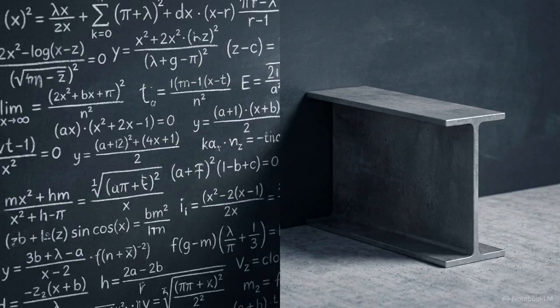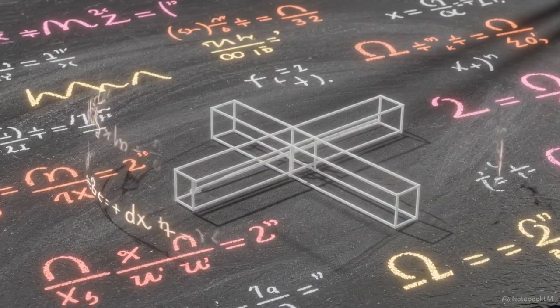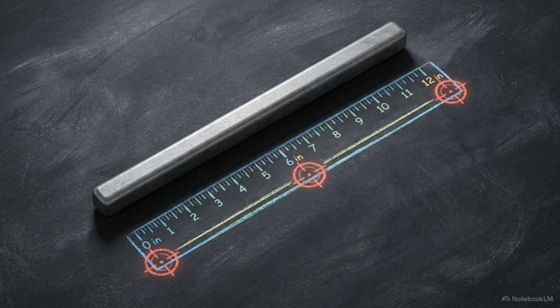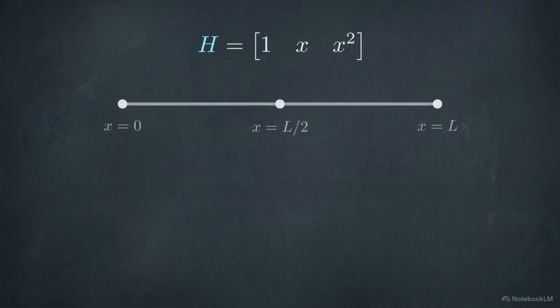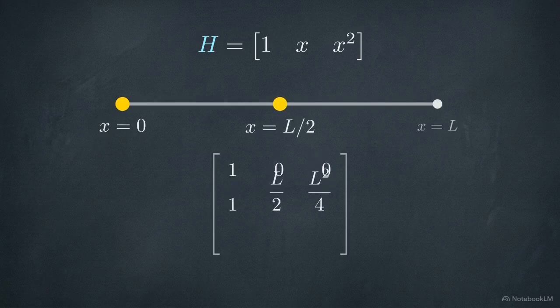We now possess the abstract mathematical rules governing displacement and strain. To make them useful, these abstract variables must now be mapped directly onto the physical geometry of a specific structural element. We transition from the abstract polynomial to the specific spatial coordinates of our 3-node bar. To build the necessary geometry matrix, the interpolation function h must be evaluated at 3 exact nodal locations. The first geometric point is the start of the bar, where x equals 0. The second point is the dead center, at x equals L over 2. The final point is the end of the bar, evaluated at x equals L.